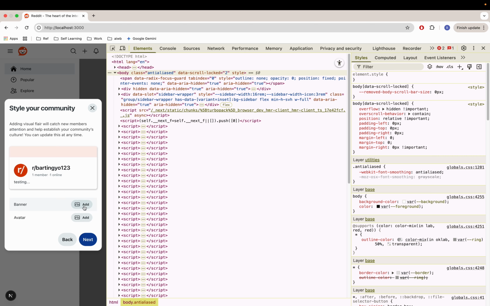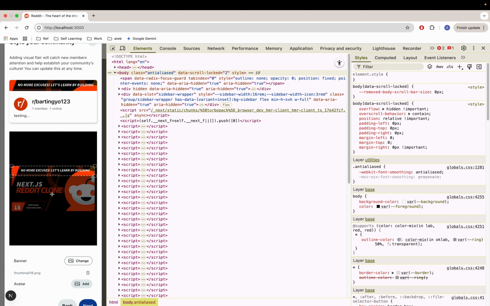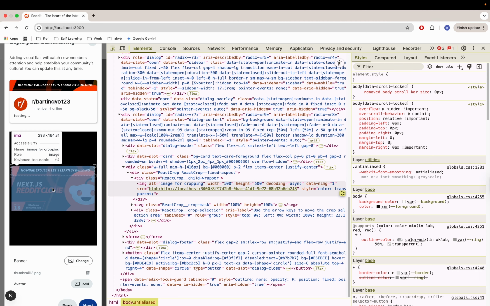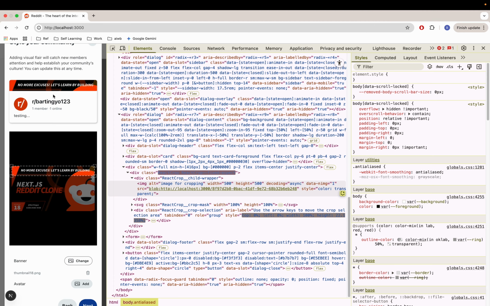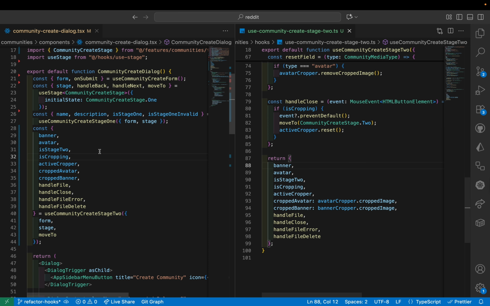Here we can add the file here and then crop it at the necessary spots. Oh, here we found the error. This guy is rendered. We redirected it to stage 2, but the cropper is rendered. What it means, we didn't set image to null. Okay, I think I know where the problem is.